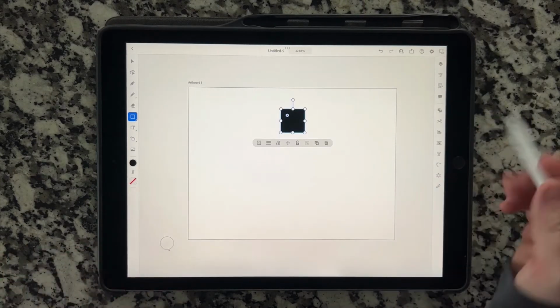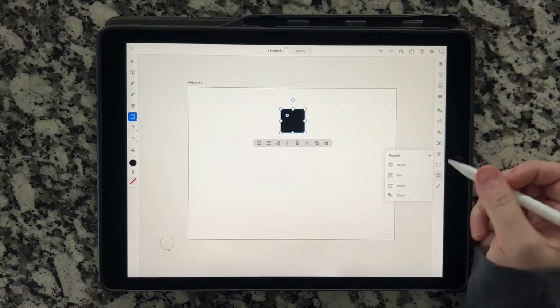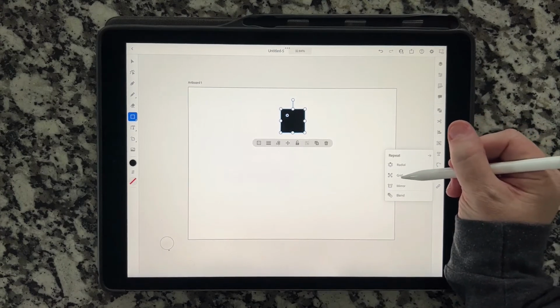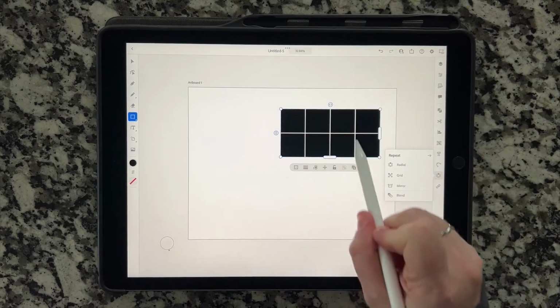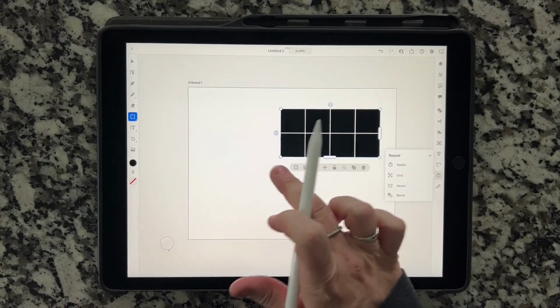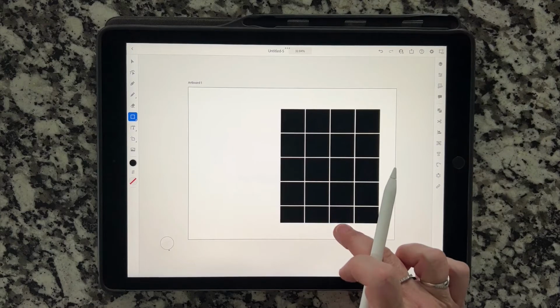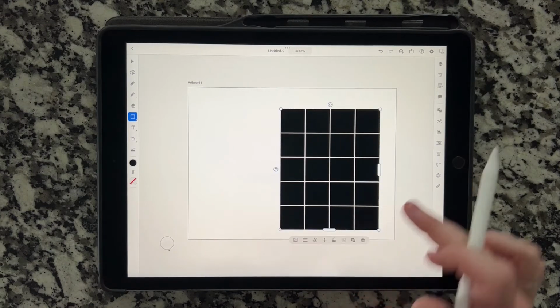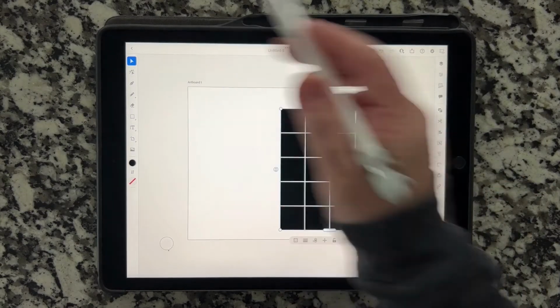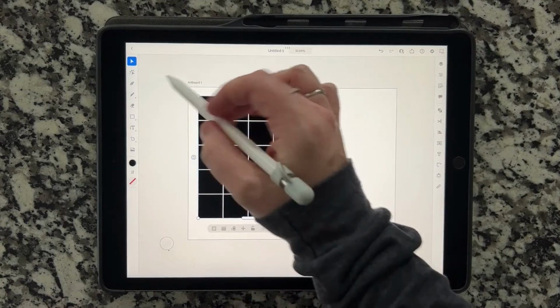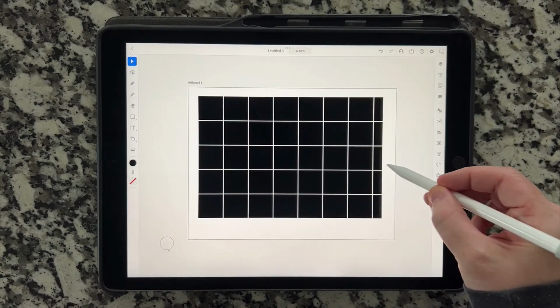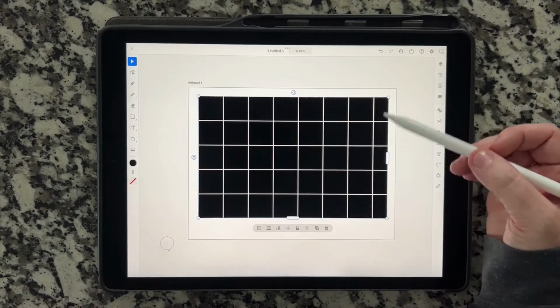And then watch what happens if I go into here and I select grid. It will turn it into an actual grid that I can use in my design. And if I drag either the bottom bar down or the sidebar down, it'll continue to repeat what it's doing for that grid size. So if I move this all the way over here, I can then take this and drag it out and actually make a grid shape.